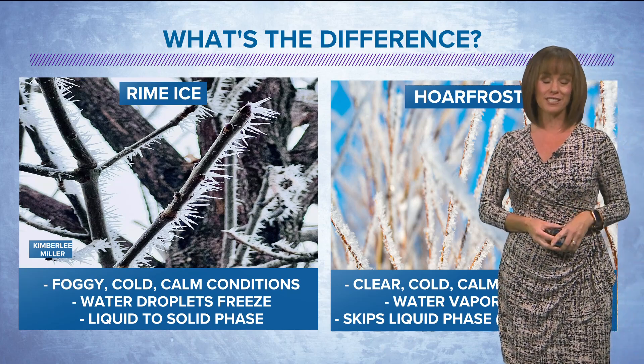So they are formed very differently, but they can look almost identical. Regardless, we've seen a lot of pictures of what looks like a winter wonderland out there — it's looked really pretty at times. It almost looks like it's been snowing across portions of the valley. There's some freezing fog out there that's been contributing to that look.